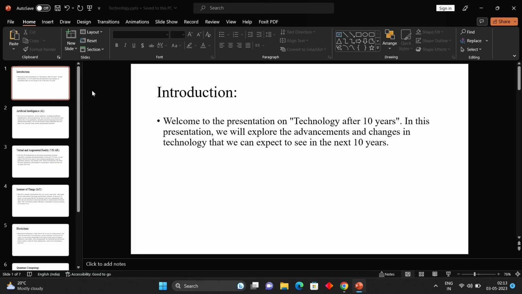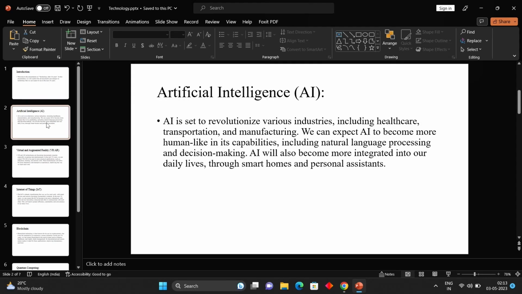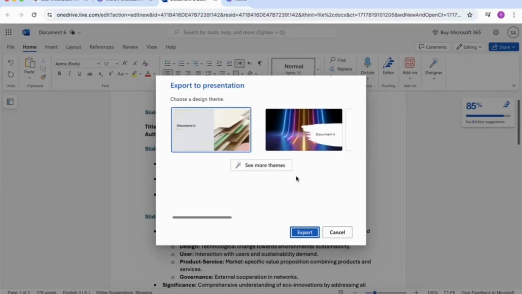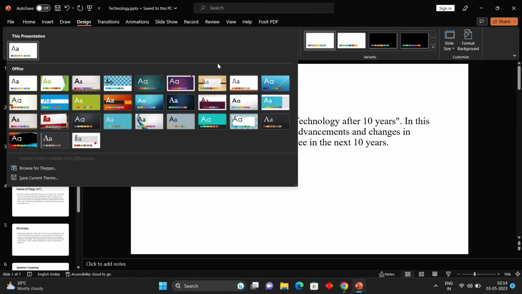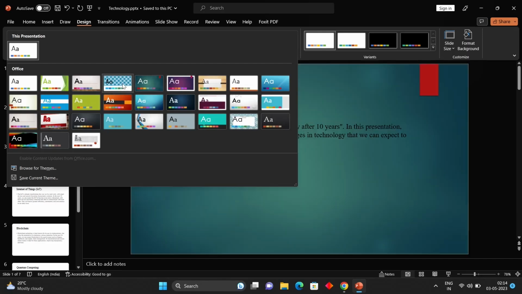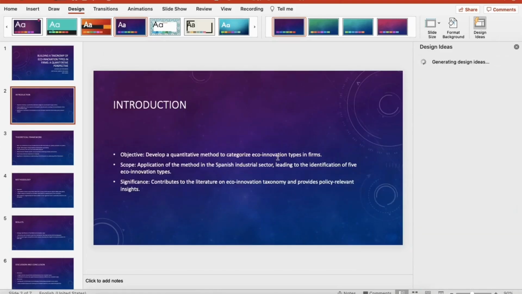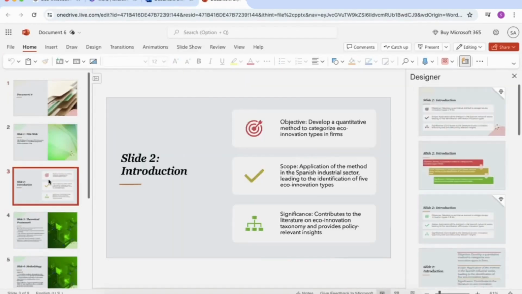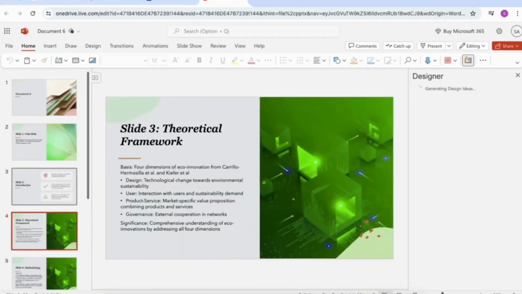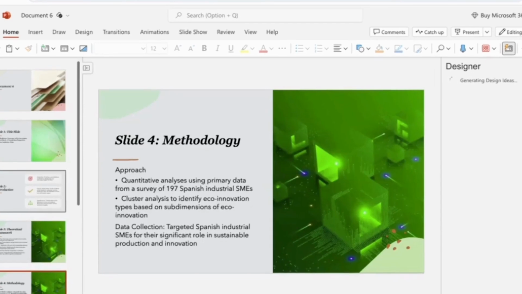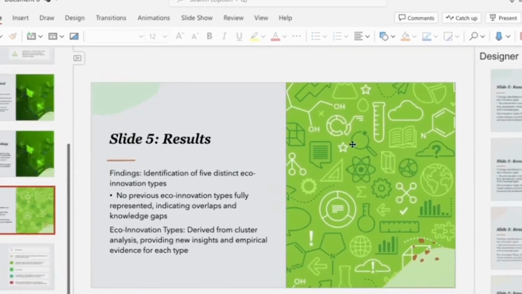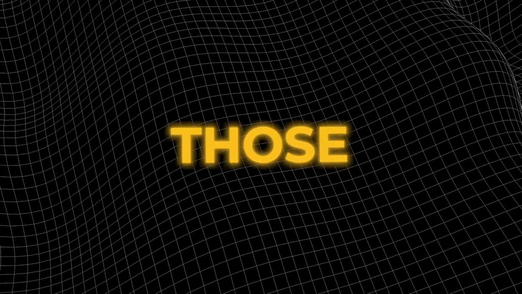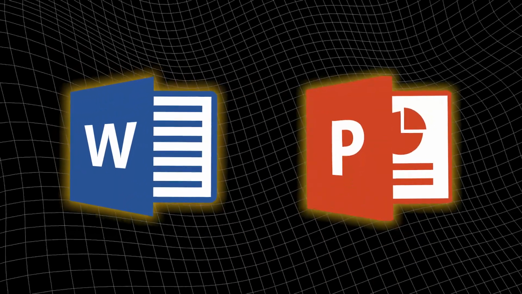Once the user is happy with the format that they have come up with, they can click on the Export button. Before you know it, the user will have the perfect presentation right in front of you. You don't have to take our word for it, just take a look at this beauty. Looking at it, you can see how this is an amazing tool for both students and pros who are doing all they can to get the job done. This is especially the case for those who are looking for ways to turn their Word documents to PowerPoint presentations.